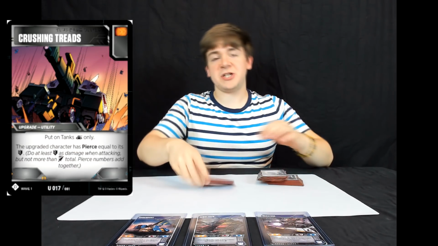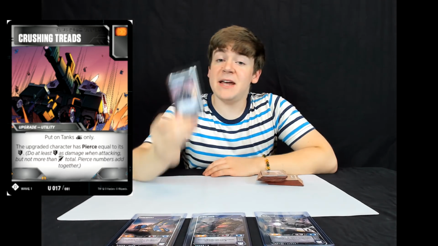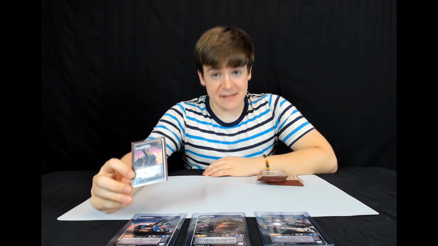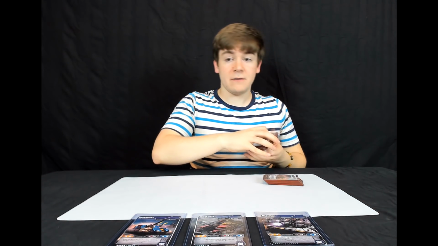One of the most interesting cards, I could say, out of this list is Crushing Treads. Crushing Treads, you can only put it on tanks, but it gives them Pierce equal to their defense stats. Now this makes Demolisher a little more consistent in the damage he does, but it also gives Darkmount a quite hefty damage output. Megatron himself also already has Pierce built into his kit. If you attach a Crushing Treads to him, he's going to be doing a lot of confirmed damage to your opponent. And again, this is giving you Pierce equal to your defense stat, which means armor, which increases your defense, also increases your Pierce. This card is a very, very interesting card for this list, and I can't imagine me making a tanks list without that card in it.